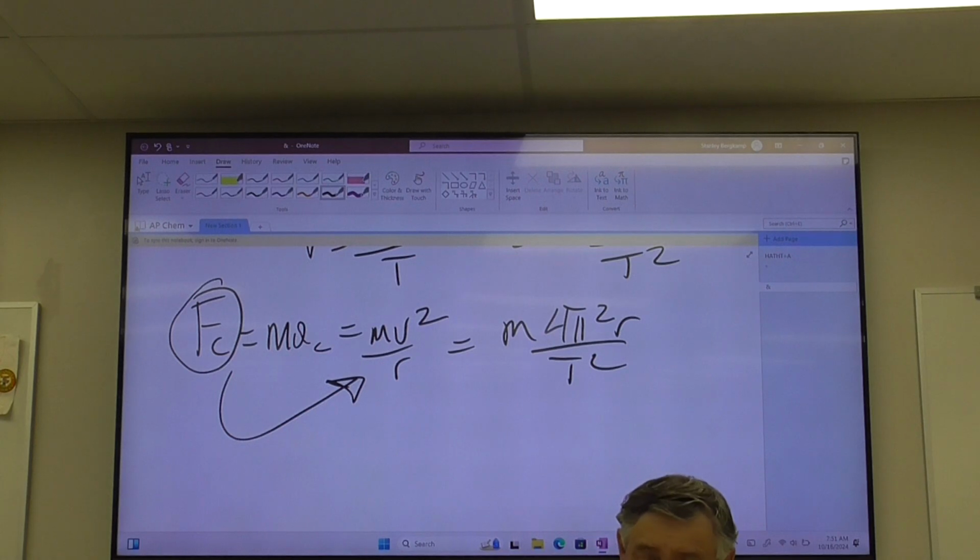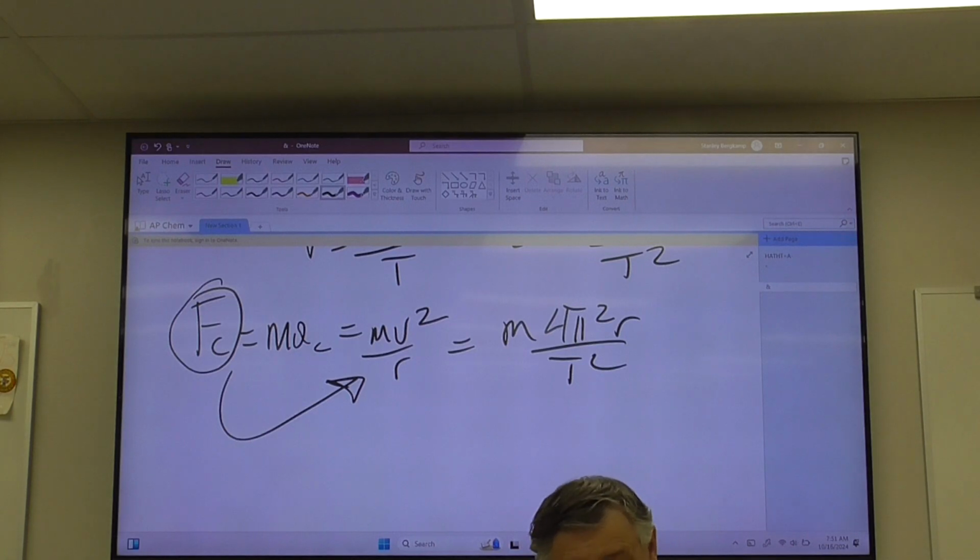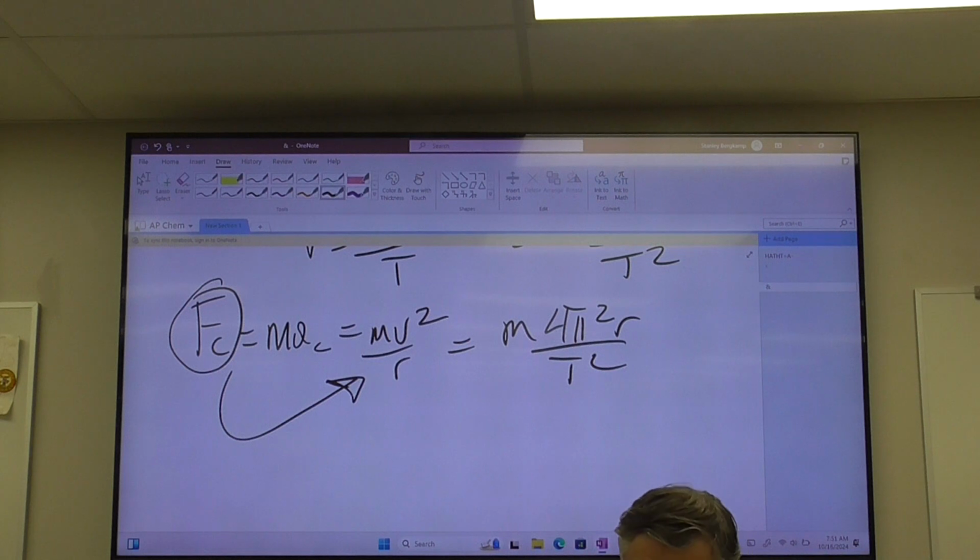Now, if we said that she made 15 revolutions in a second, which would be really, really fast if you consider someone on a carousel going 15 revolutions per second. But if I said that, which I didn't, then that would be frequency because that's revolutions per unit of time. Okay, so that's one of the things you need to sort out.